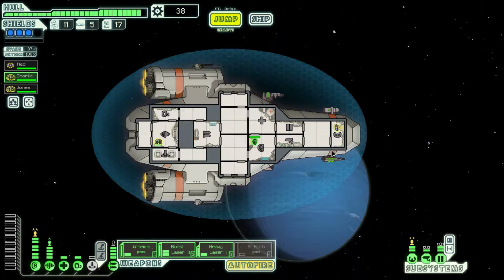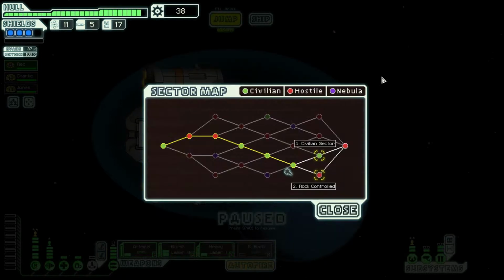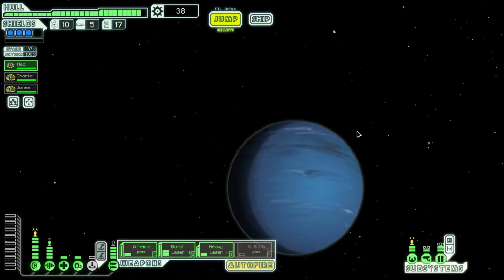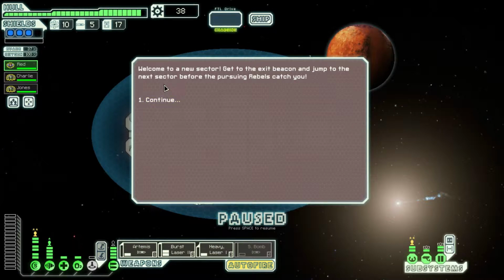Last time the Power Rangers, or at least what's left of them, managed to make it through a Zoltan sector. We picked up a quest regarding finding a mantis stronghold, I think it was. That may be a ship quest, so we're definitely going to have to follow it up. But we're going to head to the civilian sector next, because rock sectors, I'm just having none of it. That's not happening. Welcome to a new sector.